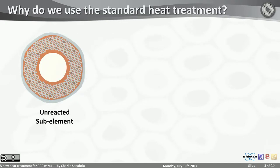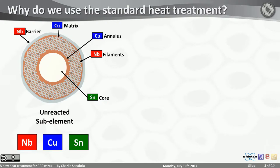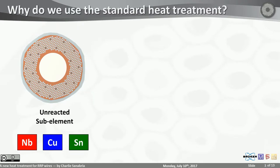I'm sure you're all familiar with what the sub-element of an RRP wire looks like, but here it is again, the cross-section: a niobium barrier that is surrounding an array of niobium filaments that are inside a copper matrix, and they themselves are surrounding a tin core, although separated by a copper annulus. And you also have a few niobium titanium rods for doping purposes. And that's all there is to it.